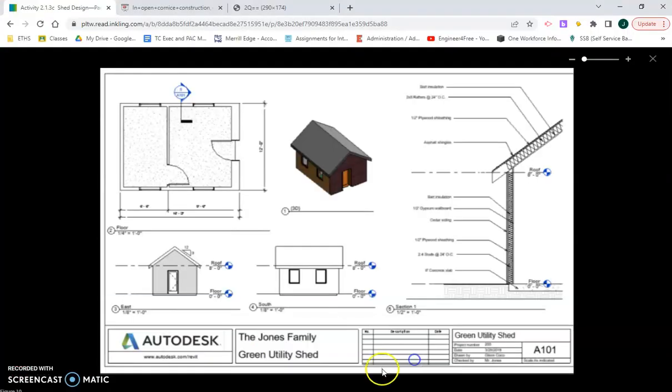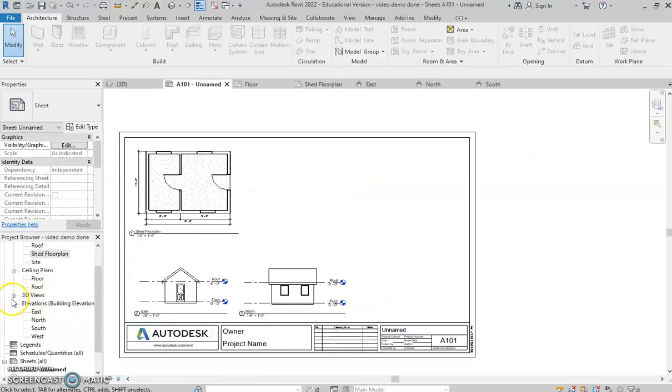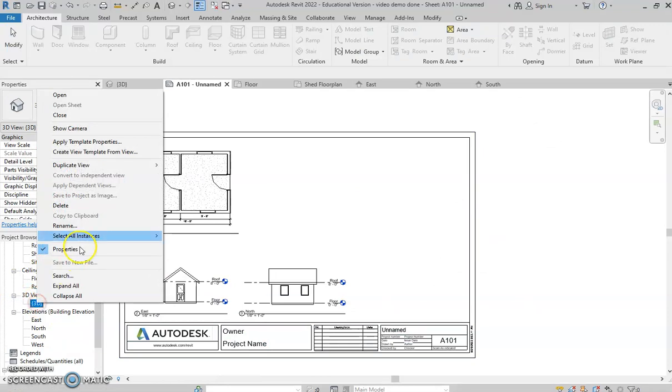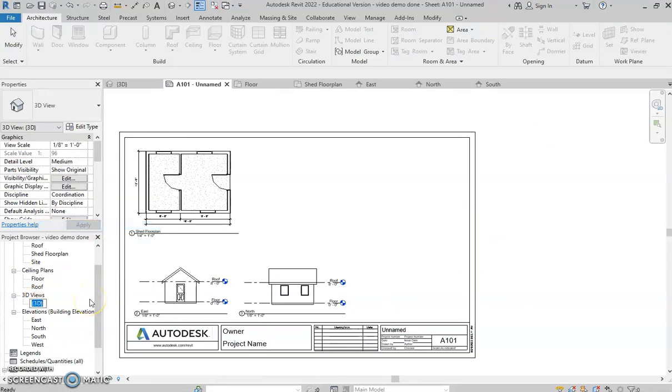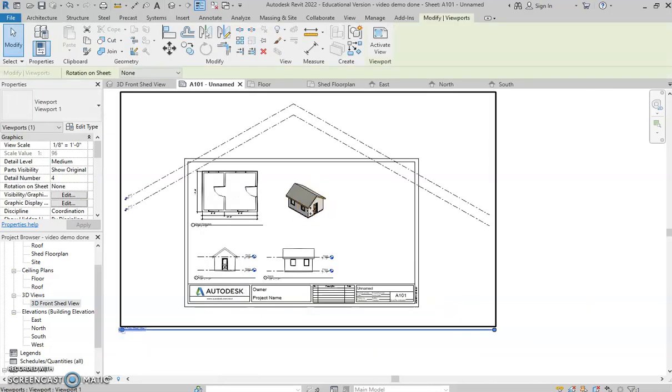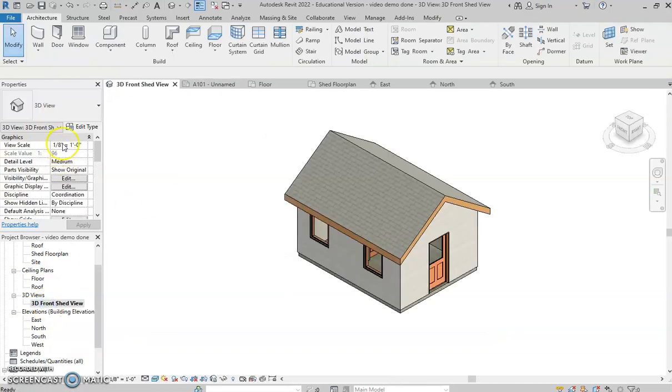All right, just like always, we have a 3D view. It just says 3D. We don't even know what scale, so we're flying solo here. Let's do it. Let's rename it, and let's drag and drop it in there and see what we got. So maybe we can make this a little bigger. It's 1/8 of an inch. Let's make it bigger than they did. If we want it bigger, let's try 3/16.